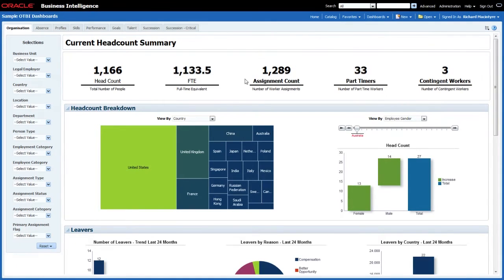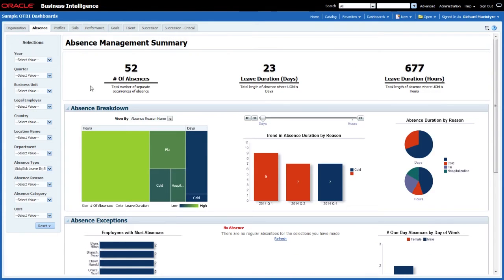Here we can see the basic structure of all of the pages. So we have the prompts down the left-hand side and we have some information on the right-hand side that relates to the selections that have been made. Now, in some of these pages, the selections on the left-hand side have been hard-coded to demonstrate the intended use of that page. So some of the configuration we need to do is to go and update those hard-coded values to reflect your data. The first tab that we need to do this on is the Absence tab.